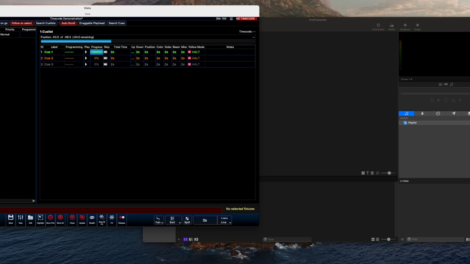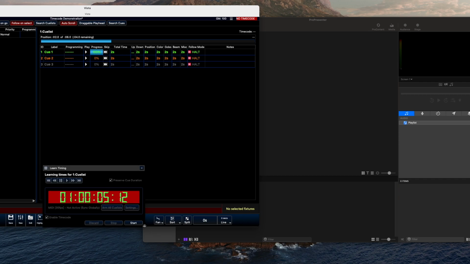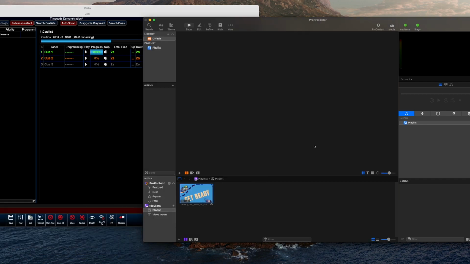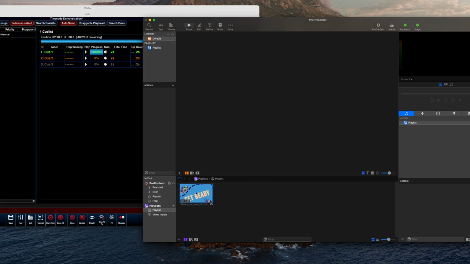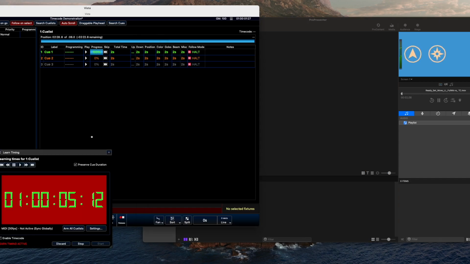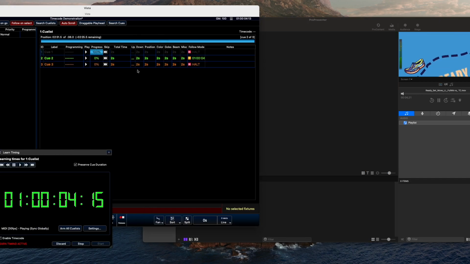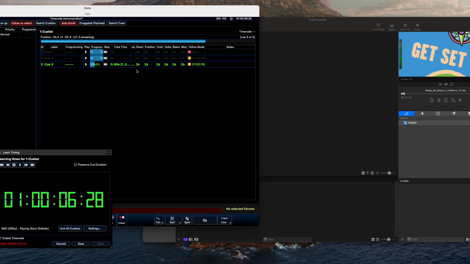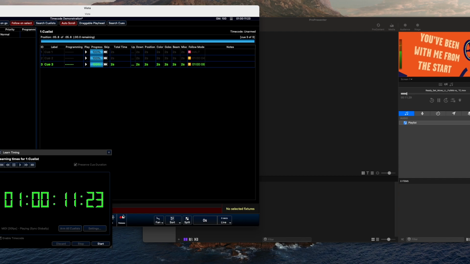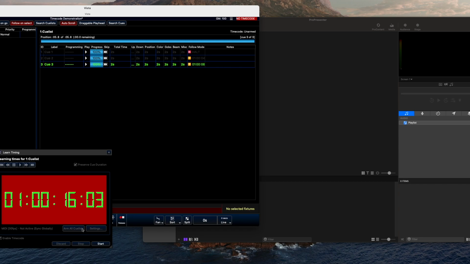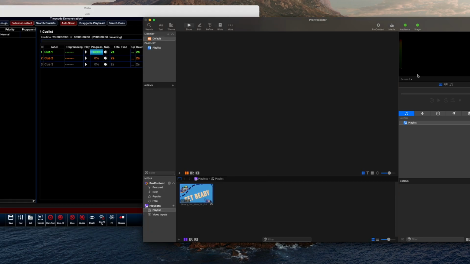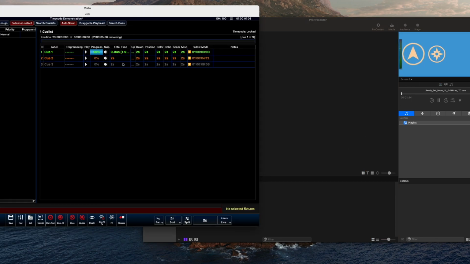For the demonstration, I'm going to be using Vista. Just know that I have the third audio channel from ProPresenter going into the LTC for Vista. So I can actually use Vista's handy learn timing feature to set timecode for my cues. You can see once I start playing the video in ProPresenter, I have timecode in Vista. That is the clock it's counting. Now, if I hit play on cues, it's going to go ahead and remember that timing. When I'm done with learn timing and I play the video, you can see the cues play back without me doing anything at the exact time that I recorded them.